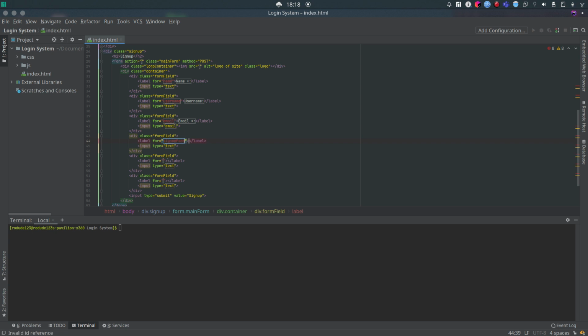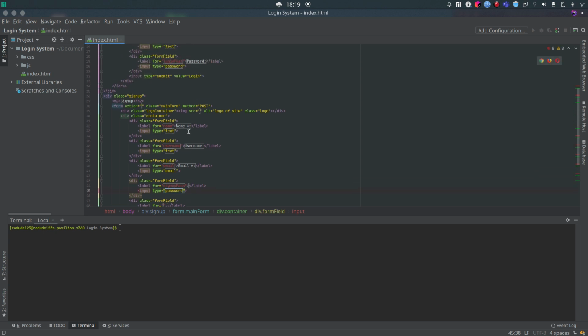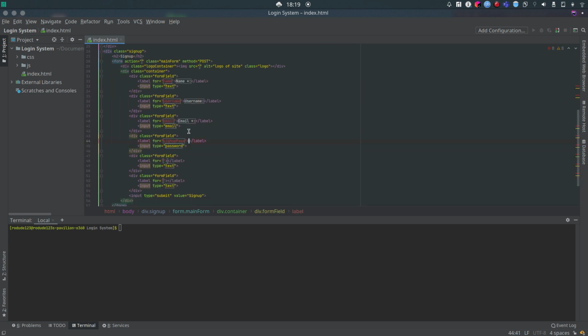This time it's going to be signup pass. Again, it is a password field, so we're going to give it a type of password. And then we're going to say password instead.